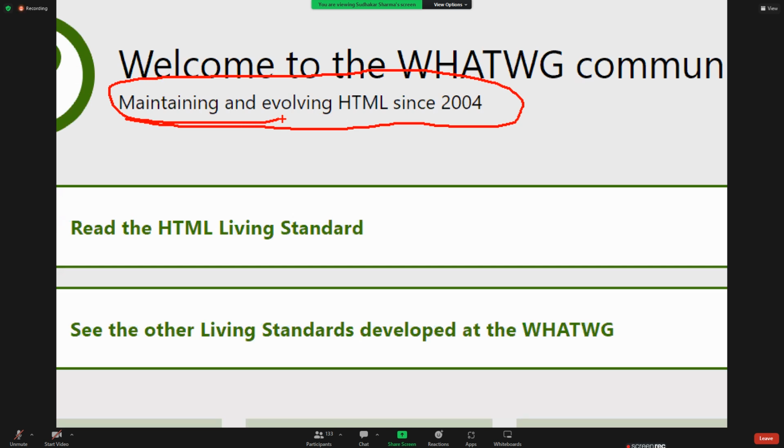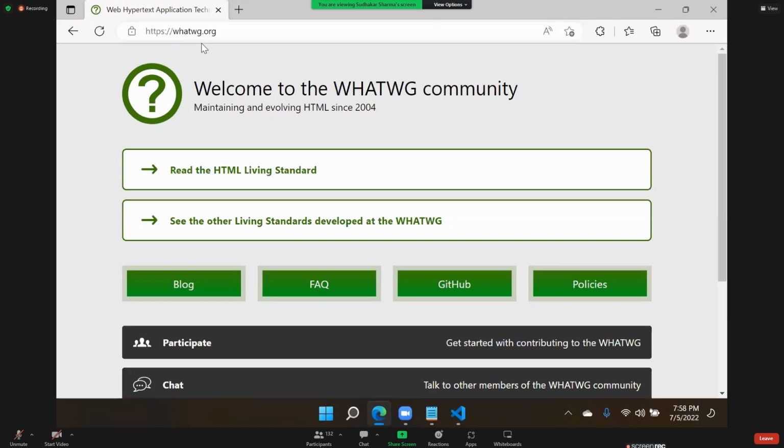This is the group that maintains HTML, and they provide a lot of JavaScript based techniques and everything. If you have time, you can come here and read complete details about HTML.